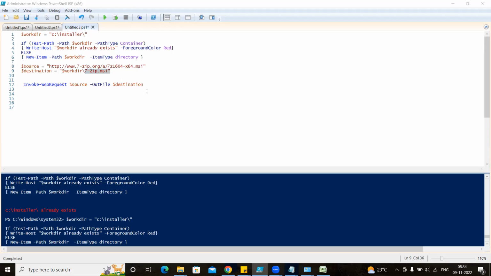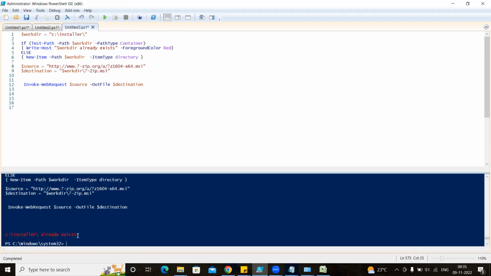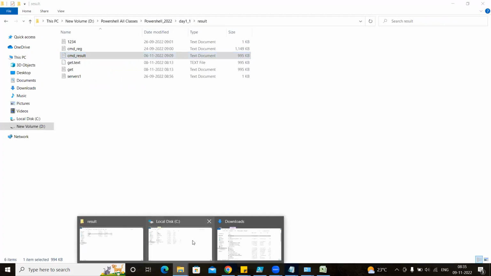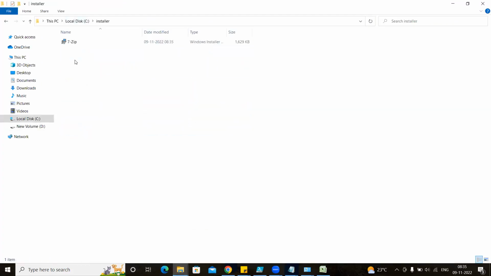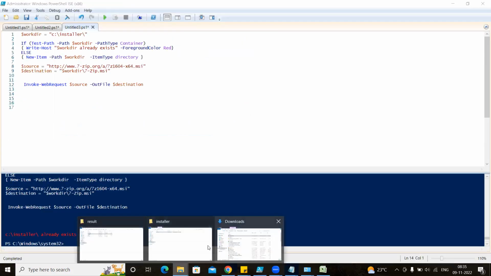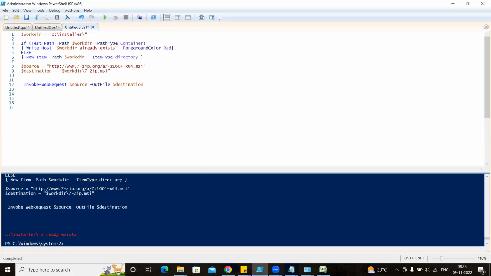So what am I going to do? If I execute this, what is going to happen? It will download in this folder. I have just executed it, it has given the result, and it is already there. If you go here, to the C installer folder, the software is downloaded, right? Correct? And this time the software name is changed to 7zip, because I have given it here: you download directly, and after that you do the name change.